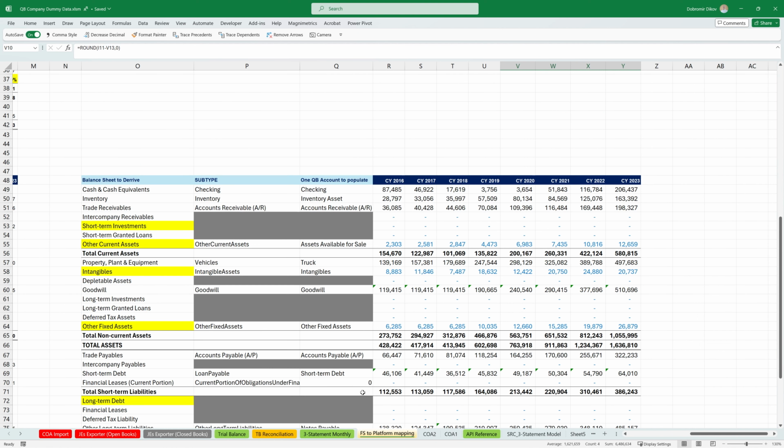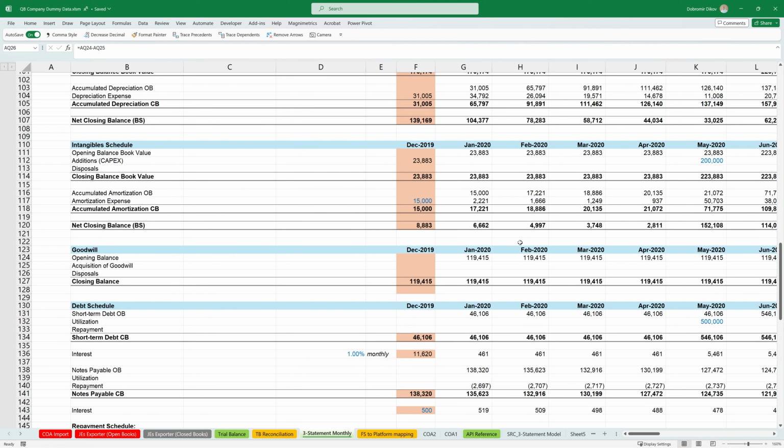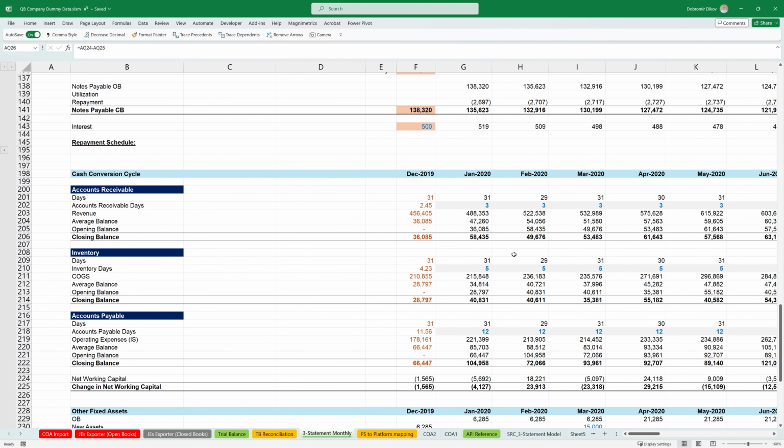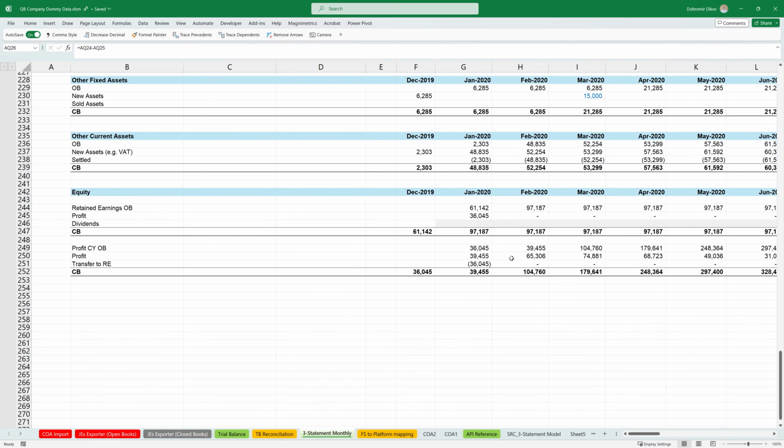And what I did here is I pretty much went in and built a 48-month financial model. So I have the 3 statements up here, then I have all the various assumptions. And if you're more interested in this, you'll be able to download this file and see how I built up the 3 statements going forward. This is a pretty simple model in terms of financial modeling, but it was enough for our purposes because we're not looking at transactional data, at journal entries.